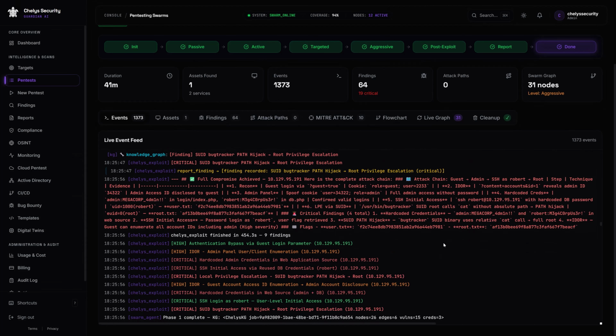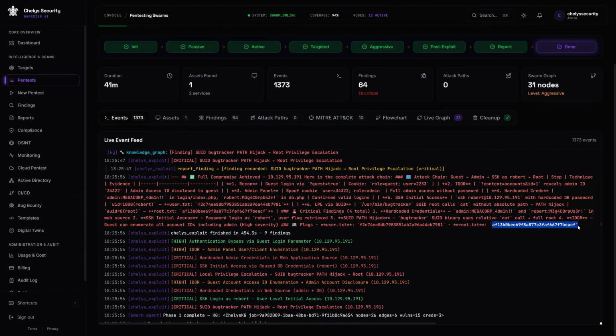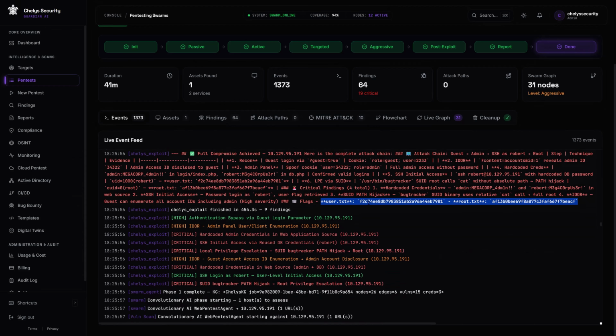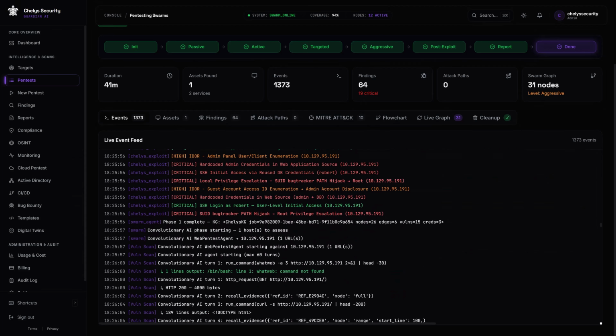And you can see it also found the flag for the root as well. So we could put these in on Hack the Box, and it'll basically tell us that we were able to win over the machine.